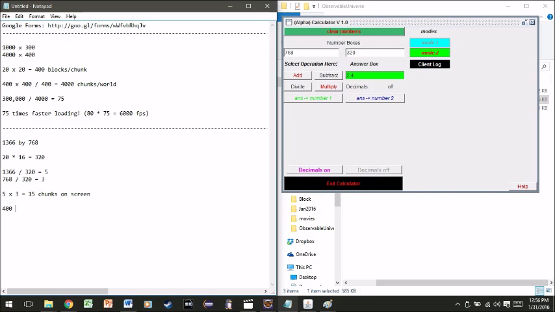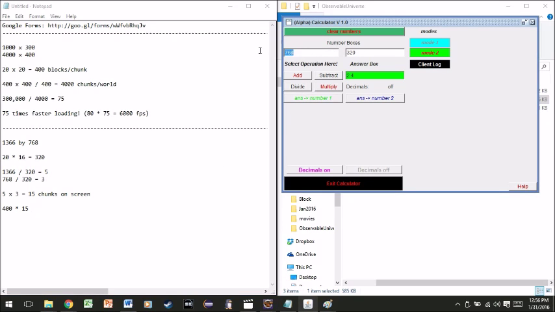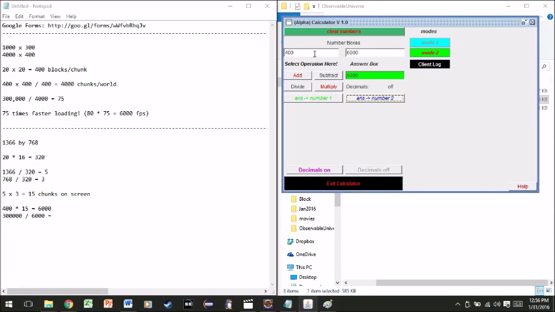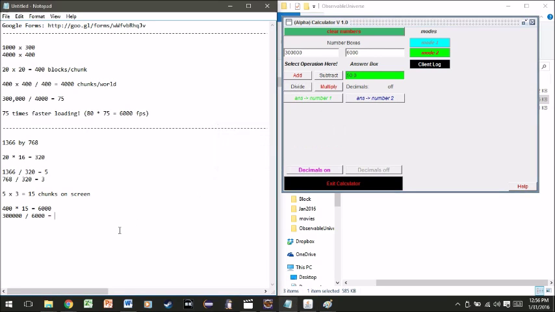So our 400 blocks per chunk, we multiply by 15, and we get 6,000, which is how many blocks are actually going to be asked to be rendered. 300,000, my old value, divided by 6,000 is equal to 50. So that means 50 times faster now.